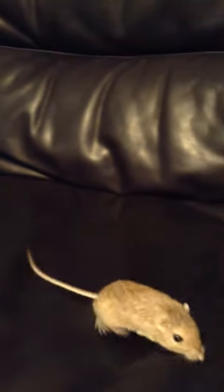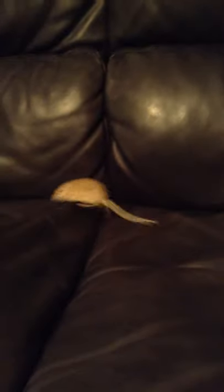Another thing that I've personally observed about their feet is that they actually use them to communicate — at least this species does, the Chihuahuan pocket mouse. I was surprised to observe that. I wasn't sure what I was seeing when I first saw it because none of the literature includes any information on that, but it has been recorded and studied in kangaroo rats, which are a larger heteromyid in the same family as these pocket mice.